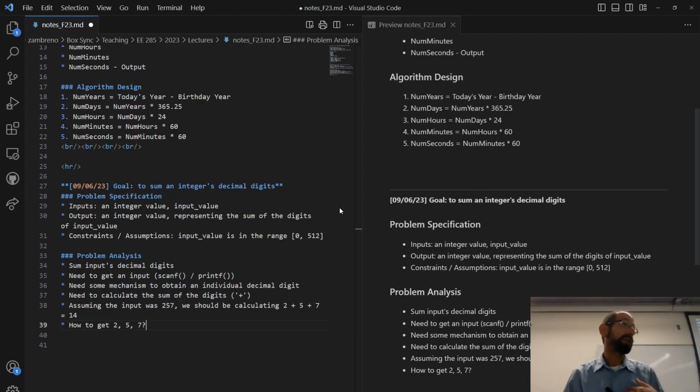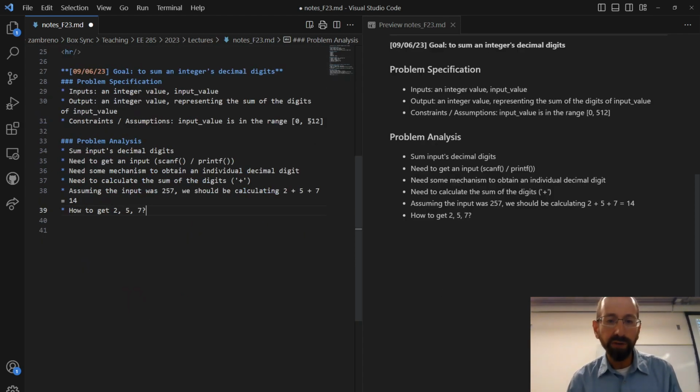So for us, that would actually mean we haven't covered ifs and for loops. A lot of you have that background, but that's probably not necessary here. There could be ways to solve this that involve looping structures and things like that. That would potentially be a valid thing, but it's actually not necessary for this problem. Given this constraint of the value fitting in that range, there's a limit to how much arithmetic is required for this particular problem.